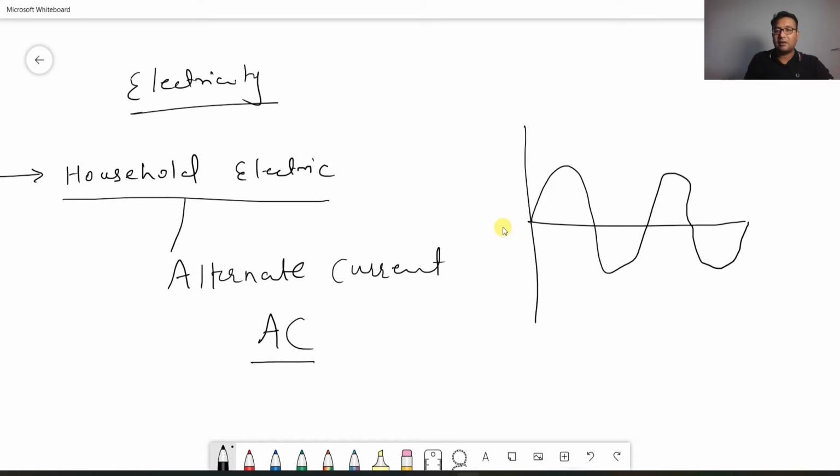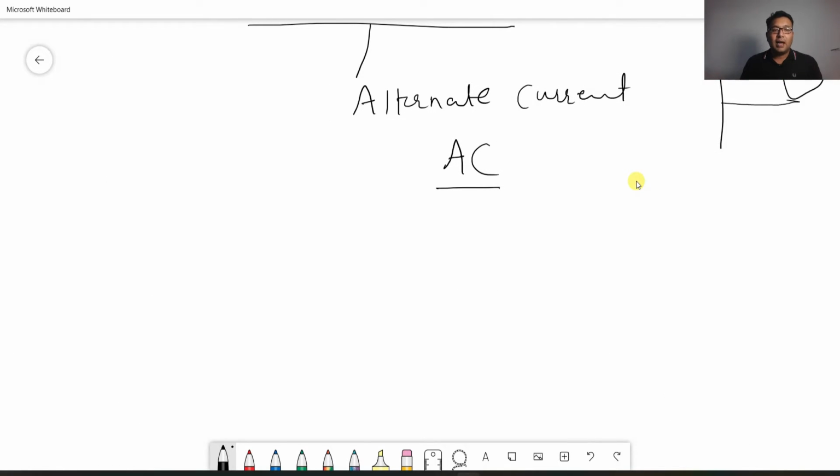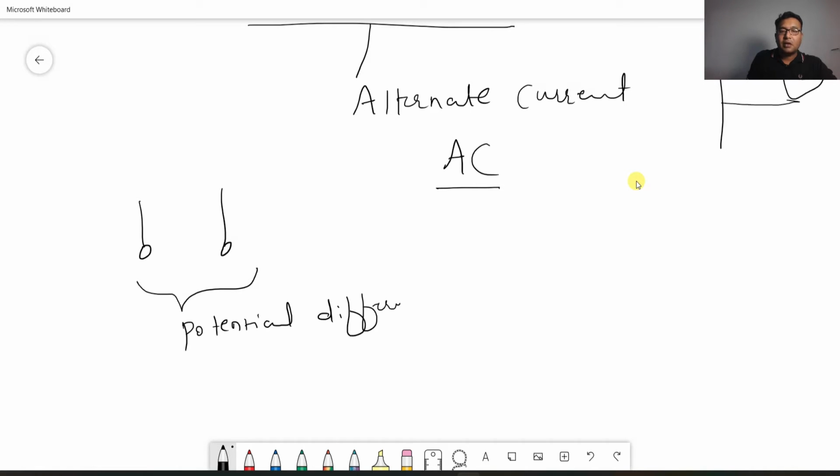Now, I know I have promised that I will not get much technical, but something is important. So this is the nature of household electric supply that we have at our home. What we measure here is in terms of voltage. Let me tell you what a voltage is. Consider electricity as an invisible form of energy which you cannot see, but it moves through a conductor and it is always measured between 2 points. Electricity is always measured between 2 points, and to measure it we give it a unit called potential difference, or potential difference between 2 points.